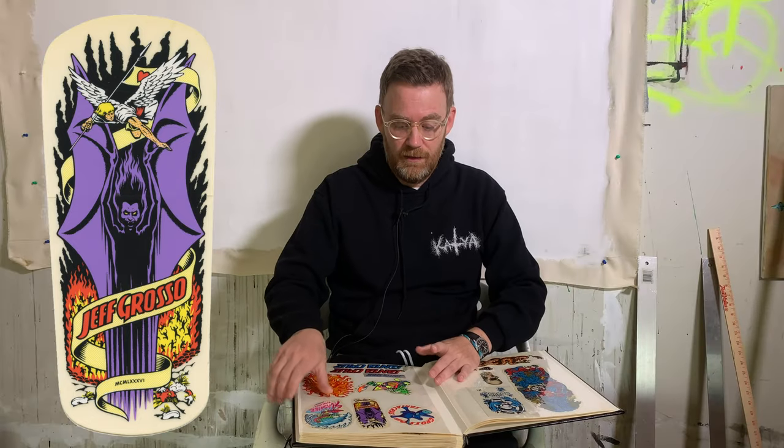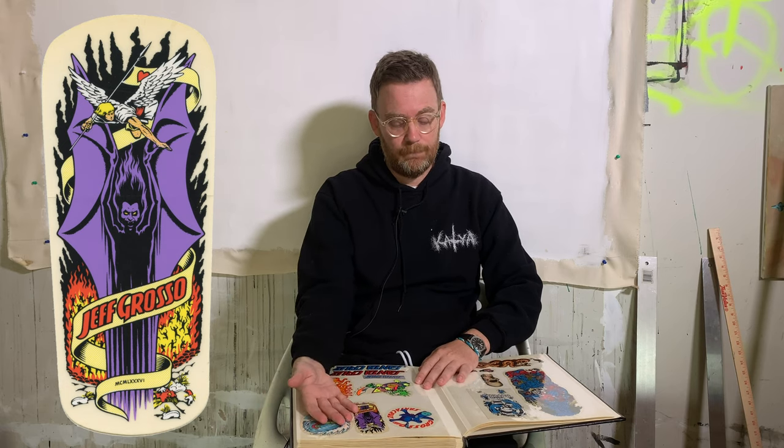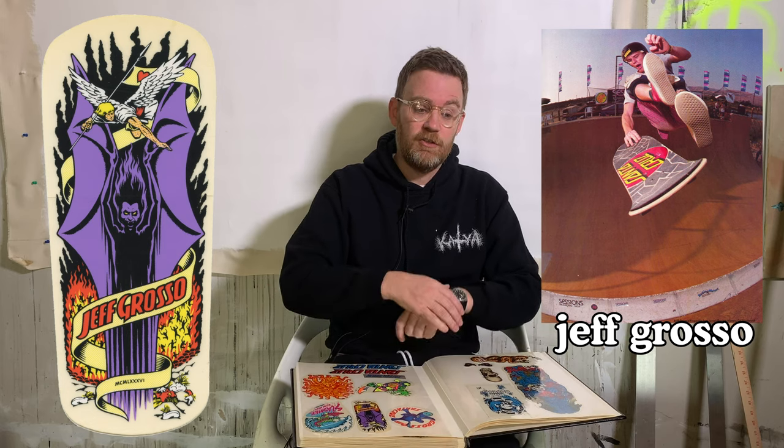Is it gold? Does it come with a ventilator? No, it's just a sticker. I wish they'd reissue these, to be honest, because it is a really great design. There's another wider-wing version of this that's even more expensive because it's a little rarer. It's a very popular design because this was a really popular graphic in the 80s — and Jeff Grosso was a very popular skater, but I think he's almost more popular now.